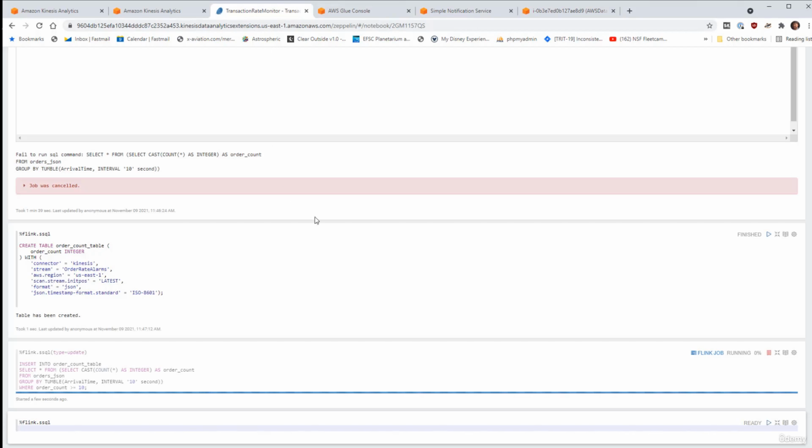So what we should see happen now is as that data is received, we already know that that stream is going through to Kinesis Data Analytics. Once it sees that burst of 100 orders come through, this should trigger because the order count will be more than 10, and that should dump it into the order rate alarms data stream. And that order rate alarms data stream should in turn go to our Lambda function, which in turn will fire off our SNS alarm. So let's wait and see what happens. There's no actual output here. I'm just going to wait for an actual text to come through on my phone.